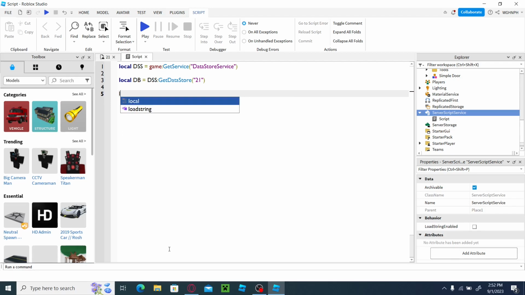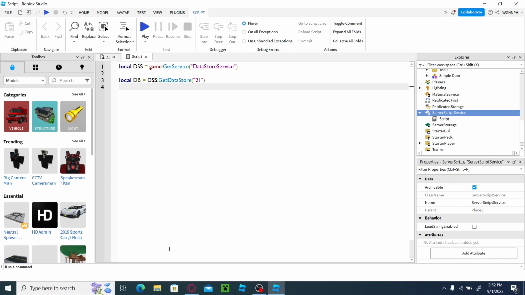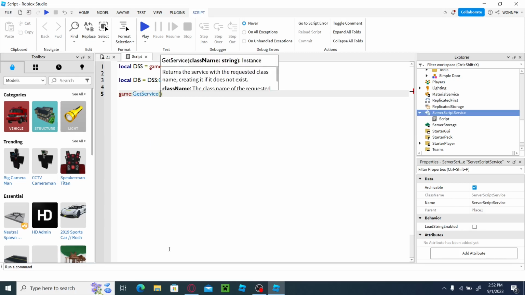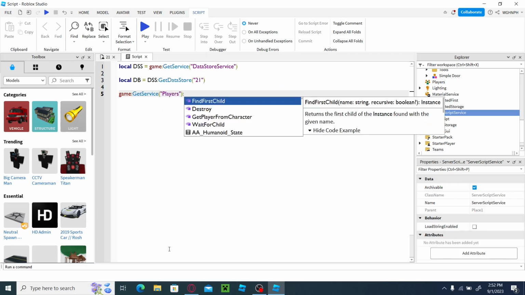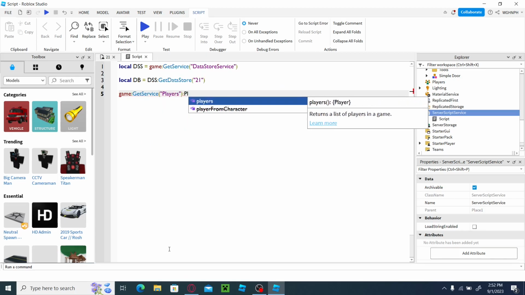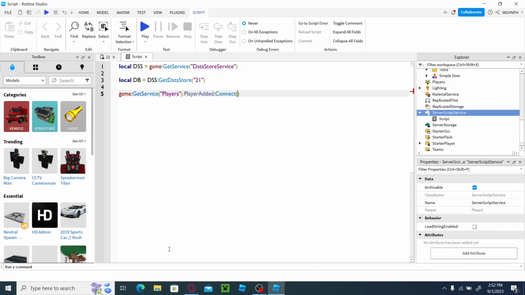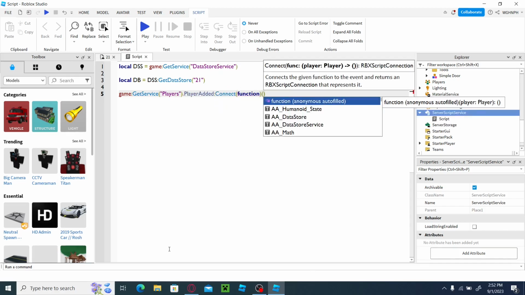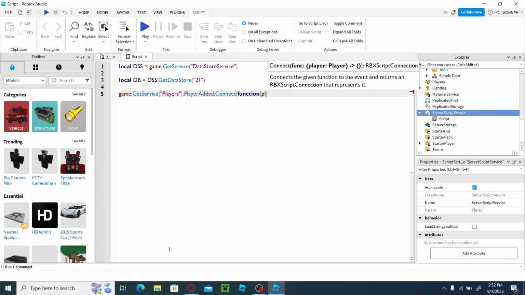And then we can just start getting into the coding. So the first thing we're gonna want to do is get when the player enters the game. GetService Players, PlayerAdded connect function. And now we just have to enter player.